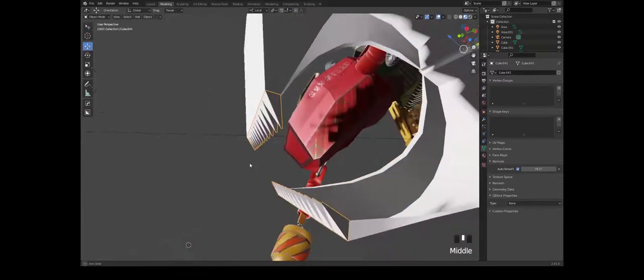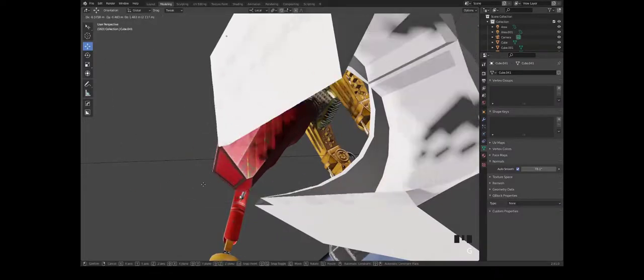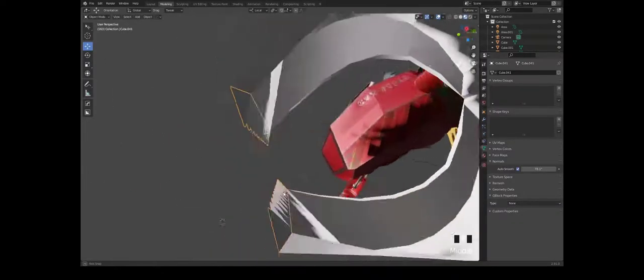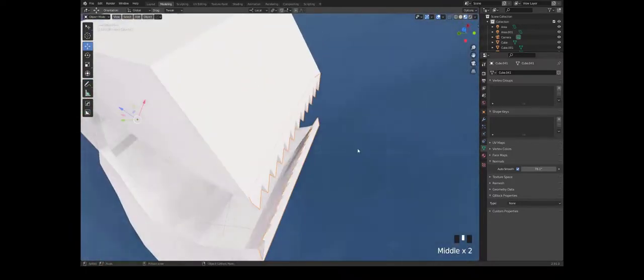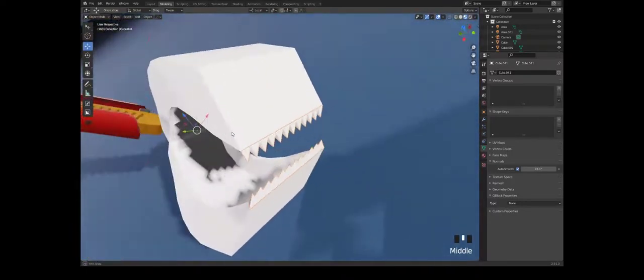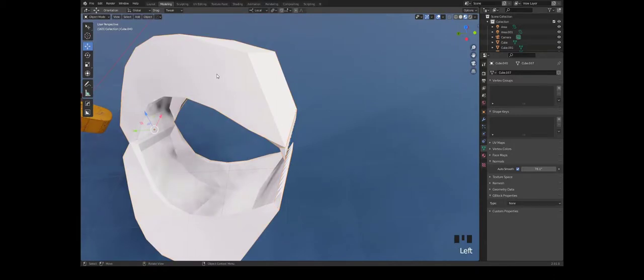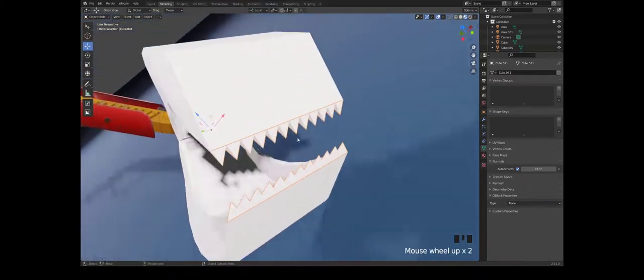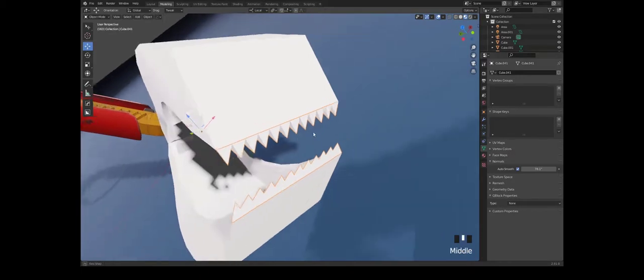Tab. Now let's click on them. Let's press G and just grab them, see if they're separated. And then I'm just going to right click to put them back in place. So now I got two separate objects. I got this scoop itself and the teeth. So let's do the teeth first, because it's probably going to be easier.